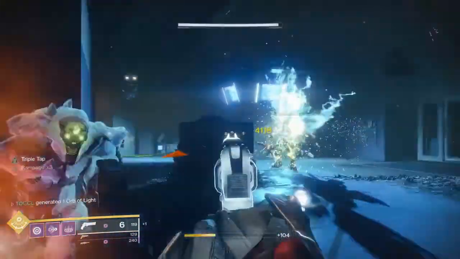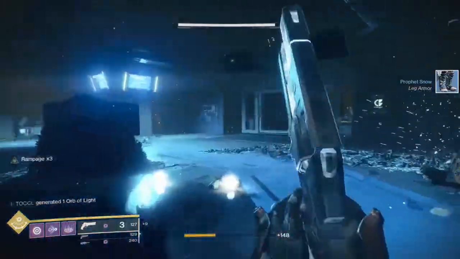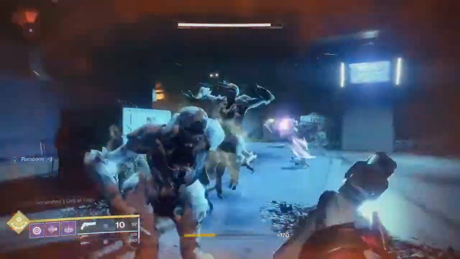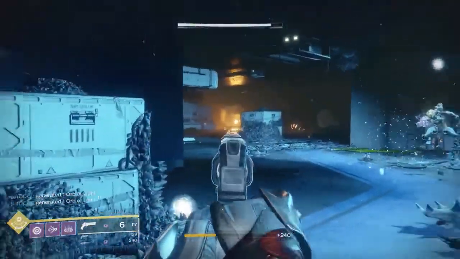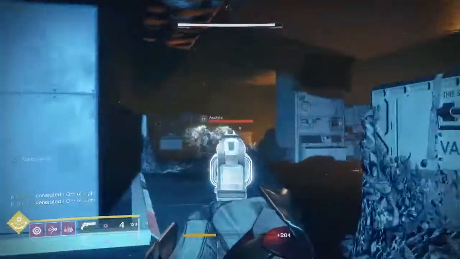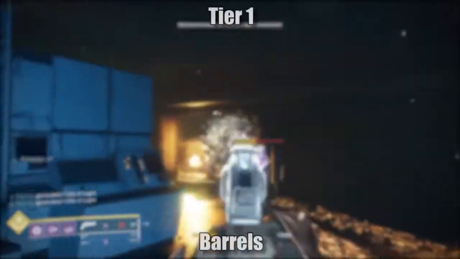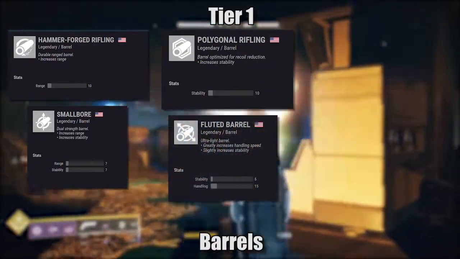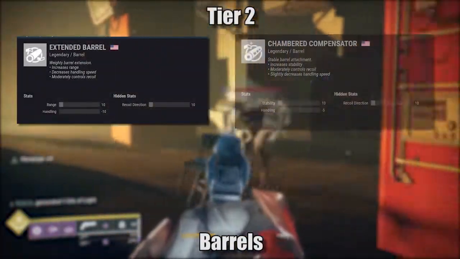As for the stats you want with this one, I mean, it's meant for PvE, do you really need much else? I'm just kidding. I know you like to have optimal gameplay for that ad clearing potential, and yes, why of course I'll give you an opinion on that. So, since it's PvE, it's usually pretty good to have a good combination between range and stability, meaning any of these barrels will suffice. Tier 1: Hammerforged Rifling, Small Bore, Polygonal Rifling, Fluted Barrel, and Corkscrew Rifling. Tier 2 would be Extended Barrel and Chambered Compensator.